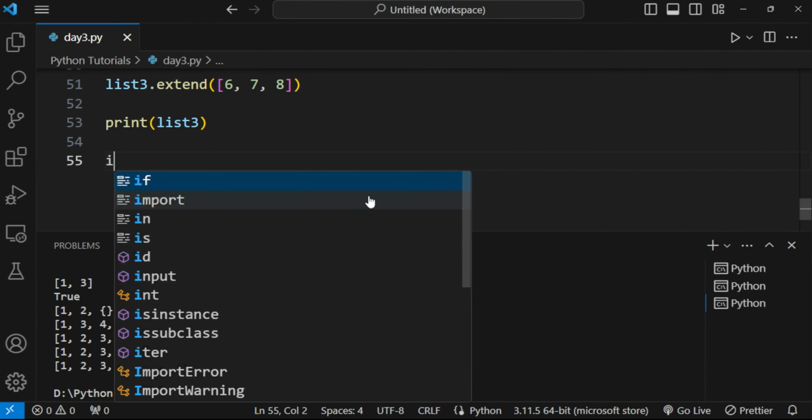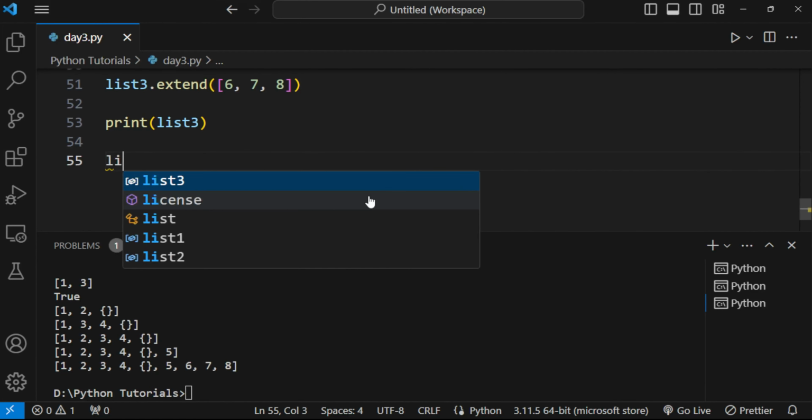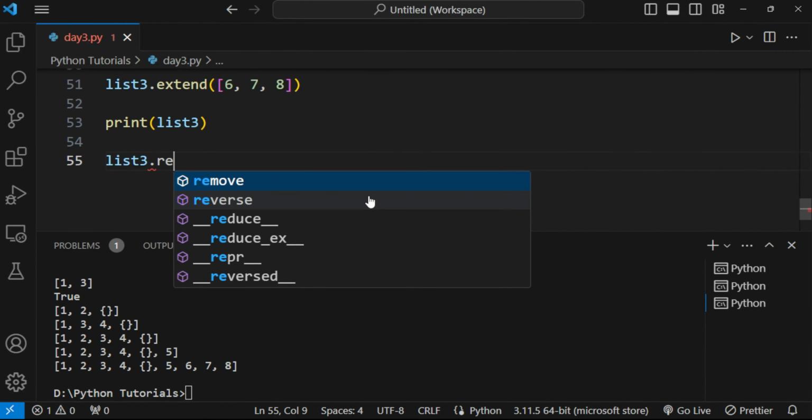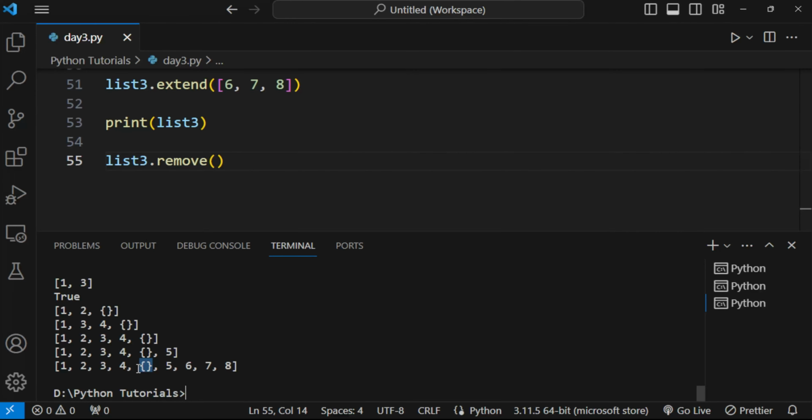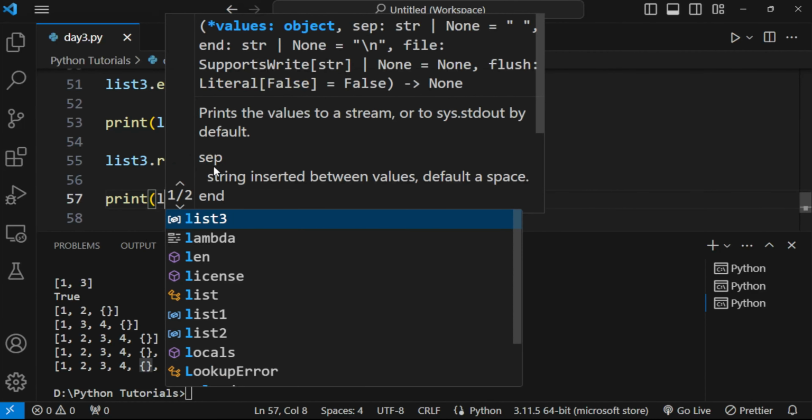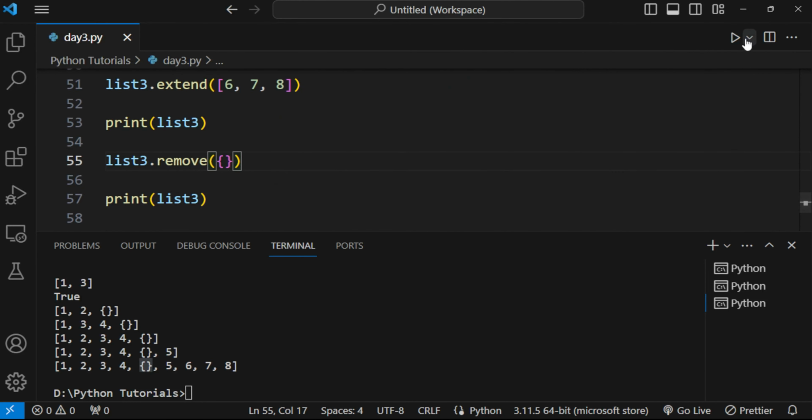For that, use the remove function. Dot remove requires a value that is present in the list. So if you want to remove this empty object, we can remove it. Print list 3.